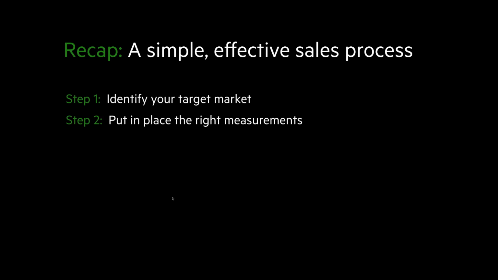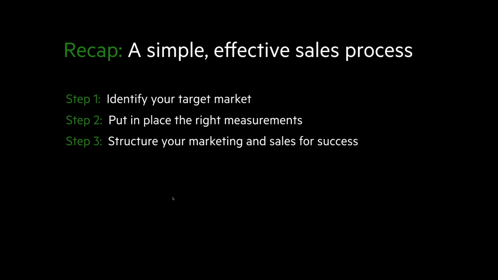The first is how to have that simple, effective sales process. It first comes down to your target market. Be as narrow and as focused as you can. Number 2, you have to be able to measure this. I gave you some high-level ones that you already know, but then what I call accounting as a service metrics and those particular sales measures you want to look at, which is from ops to close, the cycle time, and the quality metrics and things of that nature.